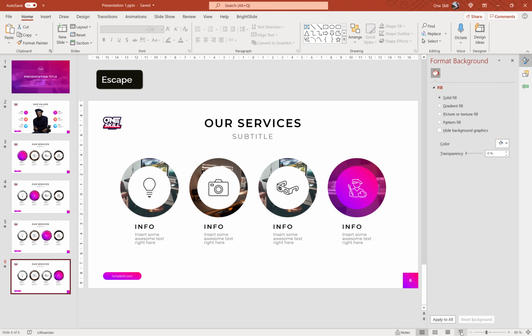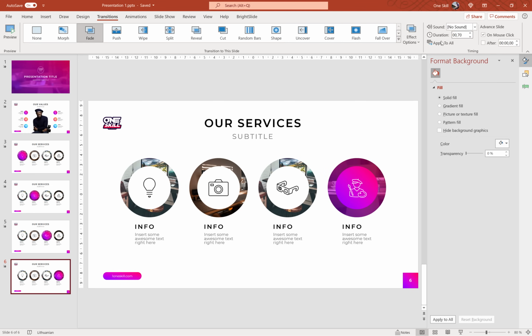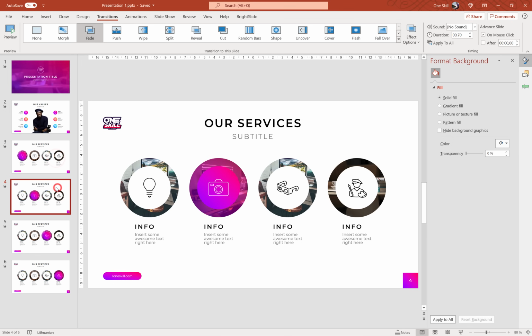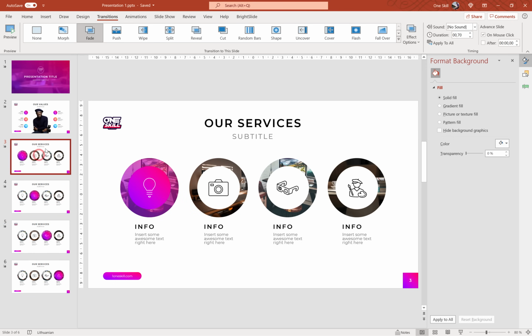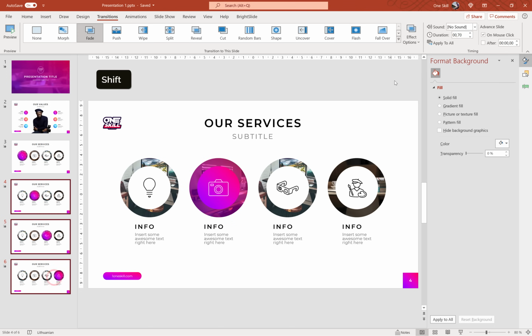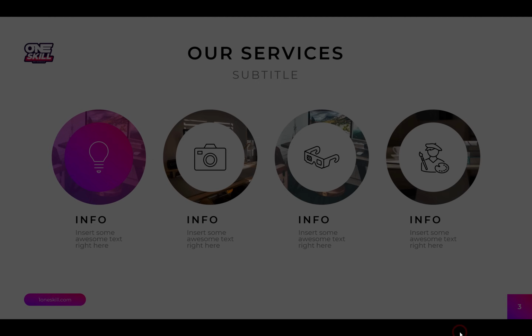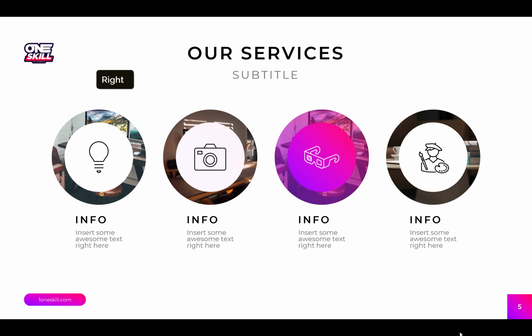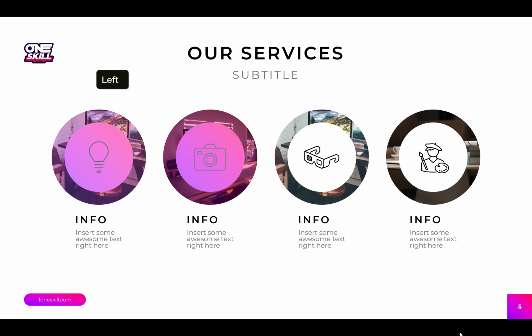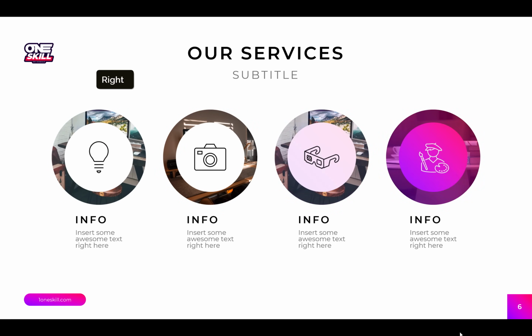That's awesome. And if you would like to change the speed of your slide transitions, you can do that by going to transitions and changing the duration of your slide transition. So currently we have 0.7 seconds for our fade transitions. So for these last 3 slides, let's try using 0.4 seconds and let's check out how it looks. And as you can see now, this color gradient is moving a little bit faster between the slides. That's awesome. Pick any duration that you like.